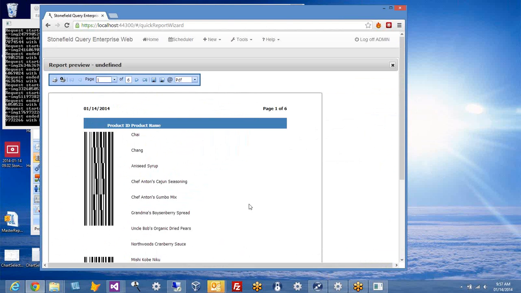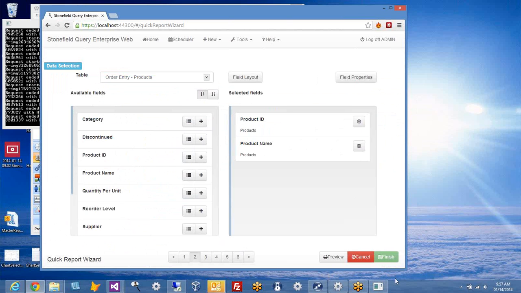And when we preview the report, now you can see that we've got barcodes showing here as well. So we do support barcodes. That might work better in a label than this kind of a report. But so like I said, we do support those other different types. Let's just cancel this. Couple more things to show you.